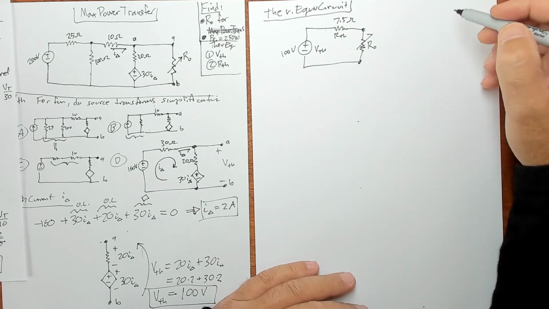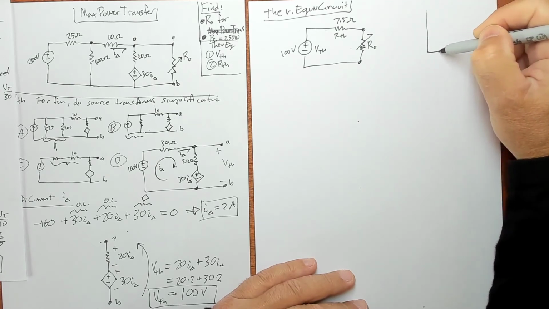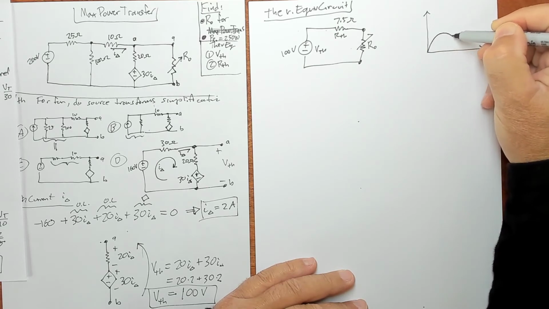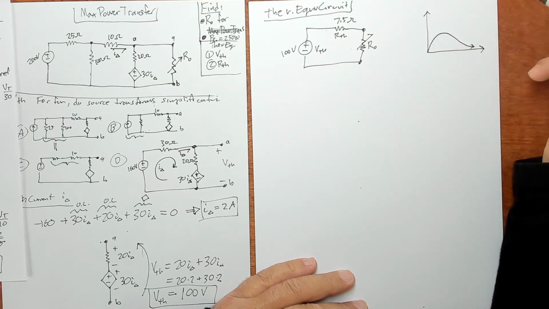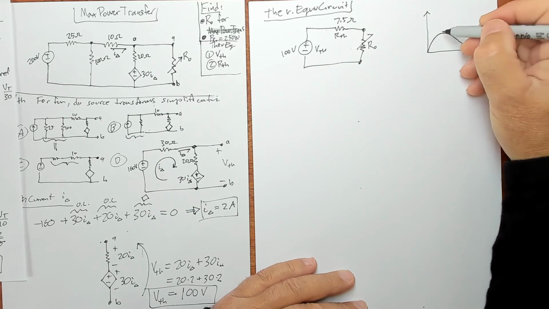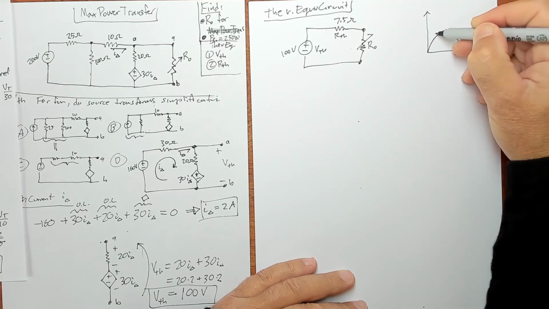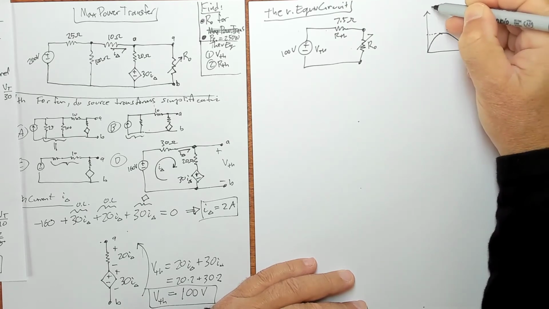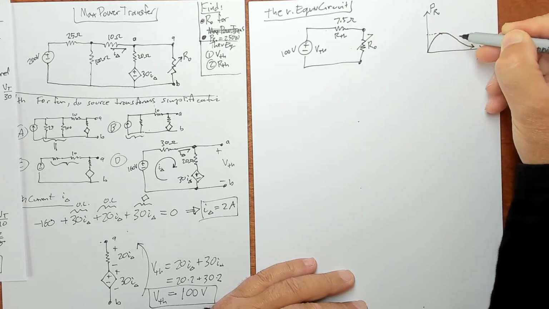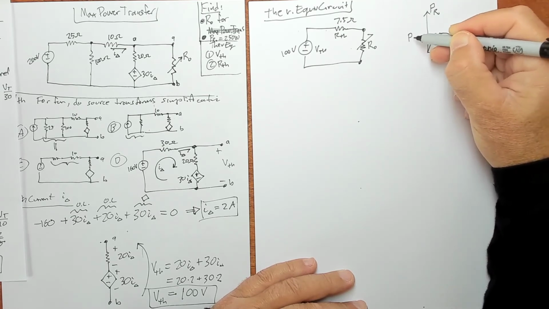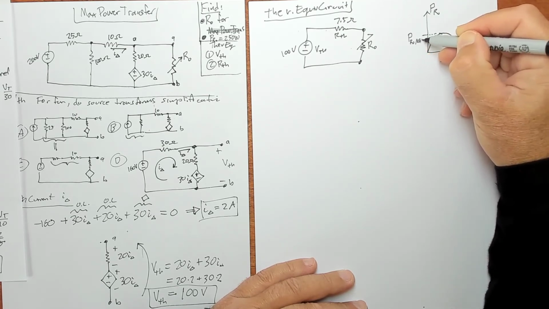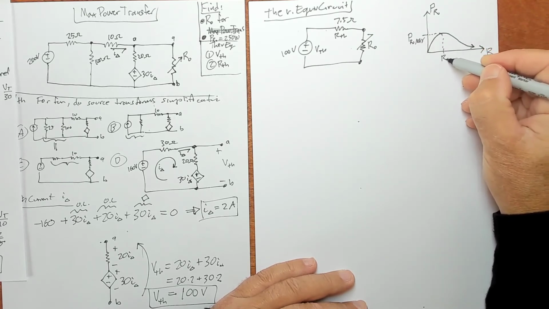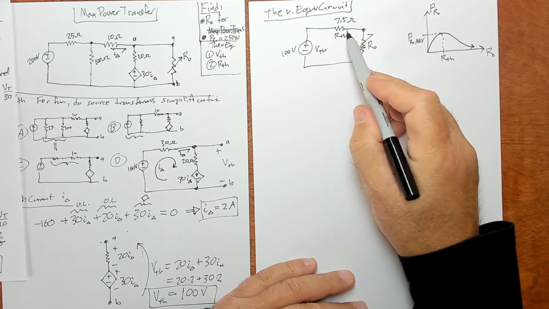So when does that happen? Let's look ahead a little bit at what this is going to look like. We know that the maximum power transfer curve looks like this. This is R sub 0 versus the power in R sub 0, and the maximum value happens when R0 is equal to R sub Thevenin. So it would happen at 7.5 ohms.